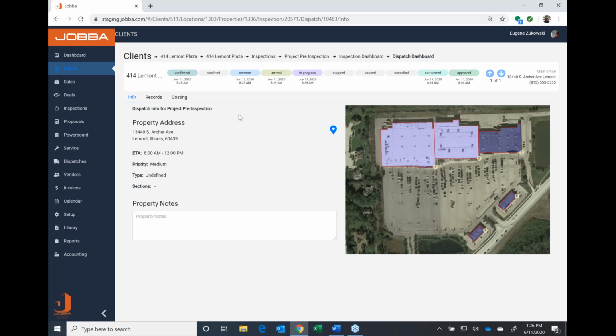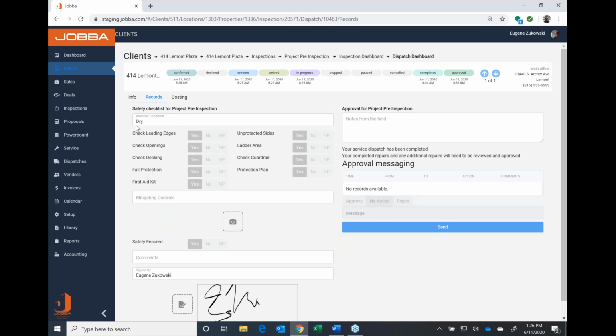So as I jump in here, I can see, for example, my safety checklist. Was the safety checklist signed, agreed to? Is everything in the right place and needed to be done? Were there any approvals or any communication back to the office that a superintendent approved somebody's action? So I have a complete paper trail, communication trail between the office and the field as well.